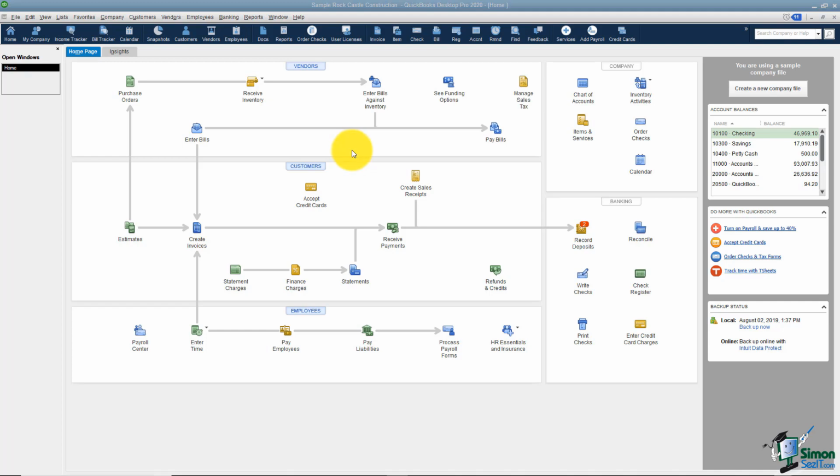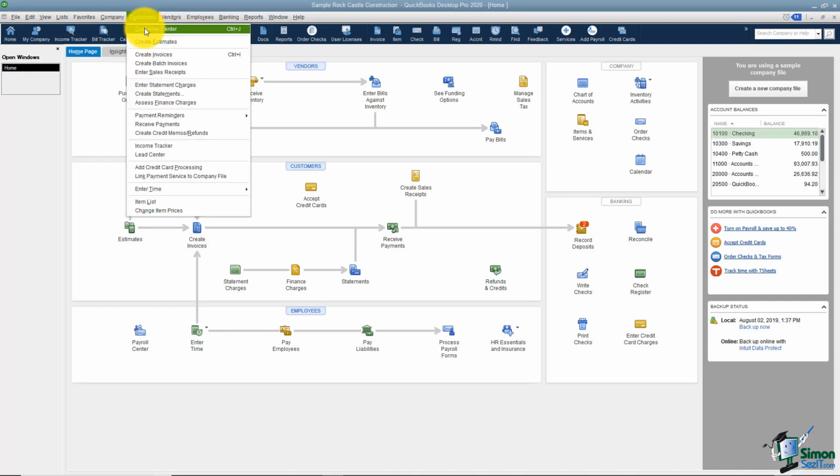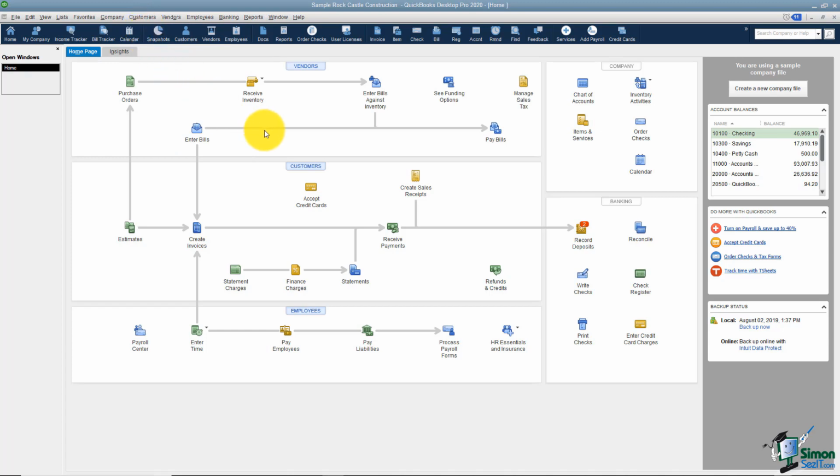The way I'm going to get to a list of my customers is I'm going to go to what's called the Customer Center. Now, there are a couple different ways I can access the Customer Center. This is the easiest way right here from the home screen. But I did want you to notice that you have an icon that says Customers on your icon bar. And also, if you go to the menu, you can click on the Customer Center that way. Any of these 3 options are going to take you to the same exact place.